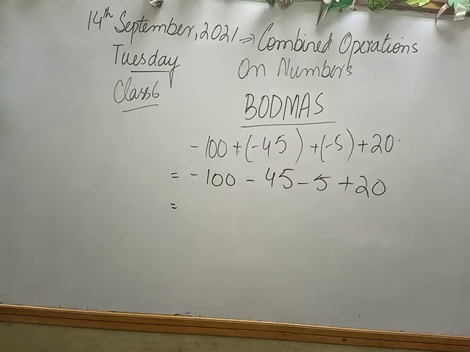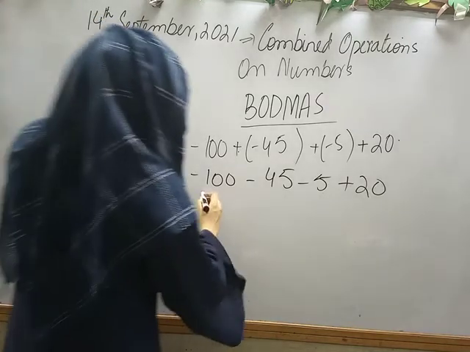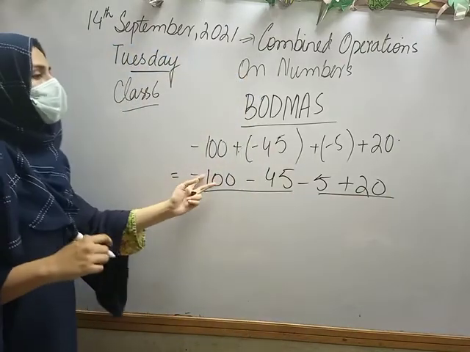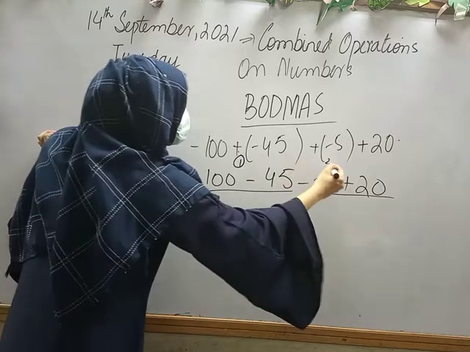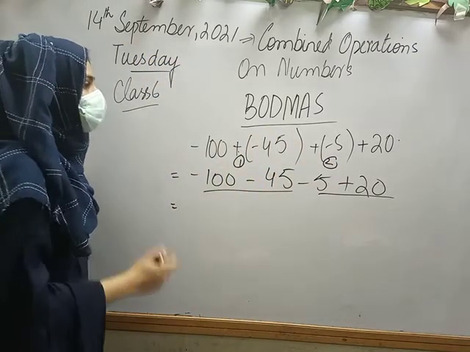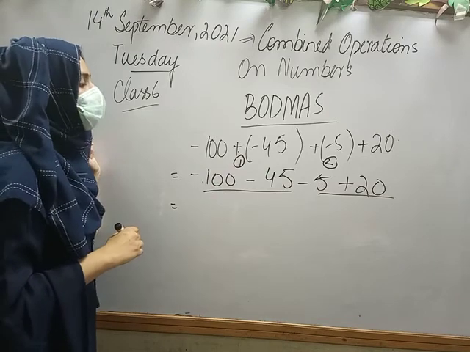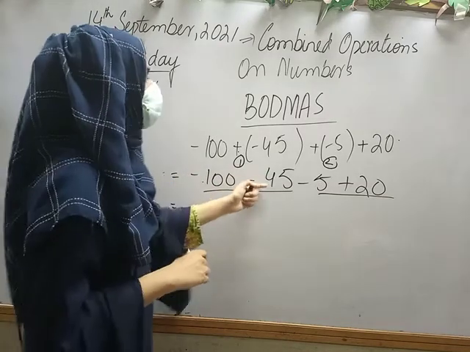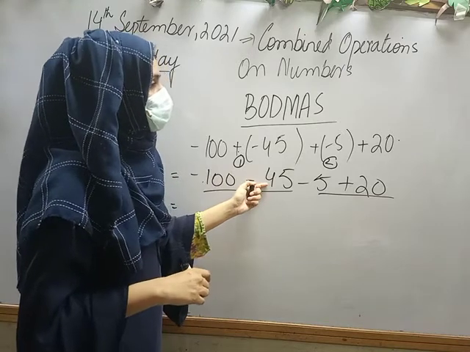Now what would I do in the next step? मैं अब क्या करूँगी? If you look, I have 1, 2, 3, 4 numbers at a time and there is also attached sign with it. So I will make pairs which is like this. I will solve in pairs. First is this and second is this. So class, if you look, we have two signs with numbers. The first is negative and there is also negative with 45. So what do I do?